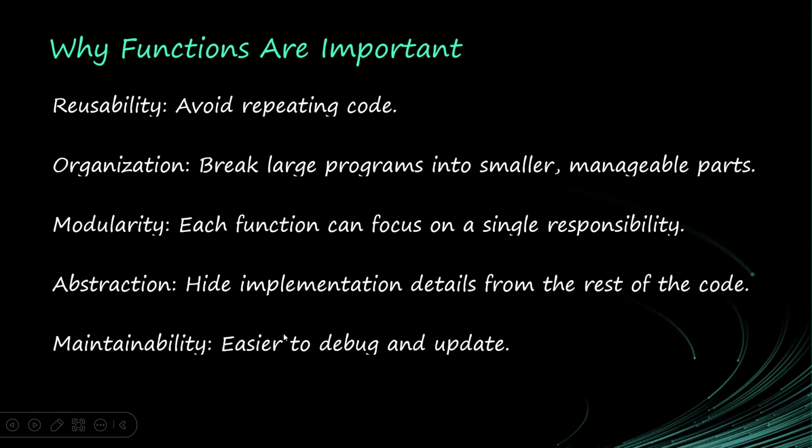Maintainability: easier to debug and update. So if this is my function and I have an issue, like my function is not working fine, I know where to go, and it will be easier for me to debug my application. Guys, this thing is real. When you start building big applications, you're going to understand that building an application is not easy. But these small principles that you keep can actually help you.